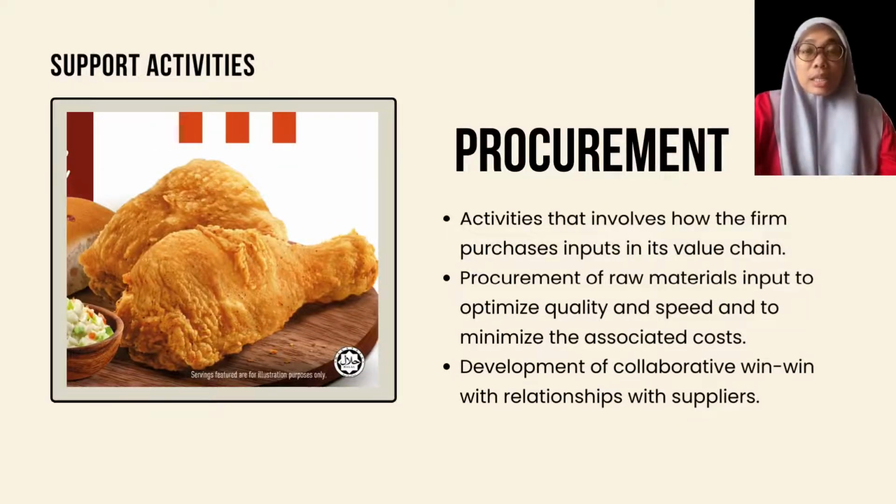The third one is procurement. Procurement here refers to the entire purchasing-related process of the company and not only purchasing inputs of raw materials. Basically, it is anything that involves purchasing and sourcing. Examples of purchased inputs include raw materials, supplies, and other consumable items, as well as assets such as machinery, laboratory equipment, office equipment, and buildings.